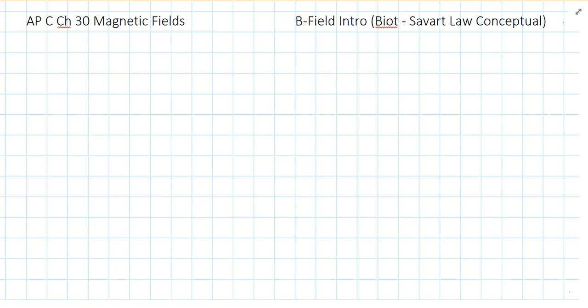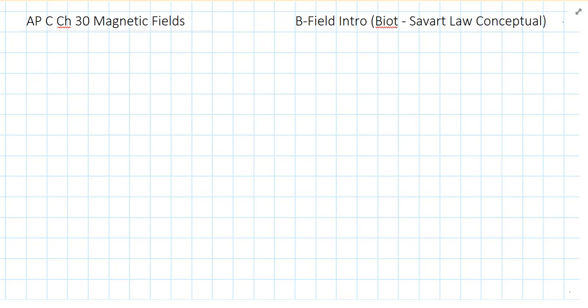Hey folks, we're going to start talking about magnetic fields, and we're going to introduce something called the Biot-Savart law and at least talk about it at a conceptual level. In the last unit, we did briefly talk about magnetic fields, and moving charge is one cause of them, and the one we're going to study in this chapter. So moving charge creates magnetic fields around it.